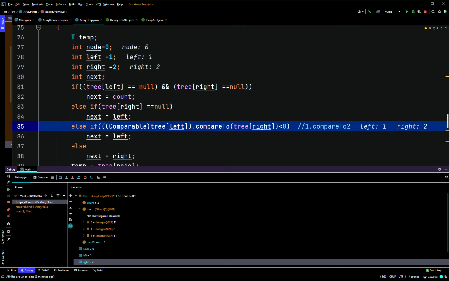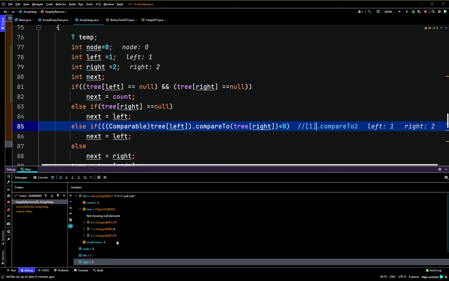No, I feel like I'm getting something wrong here. The index, sorry. Tree of array index left is 1, so index 1 dot compare to tree of array index 2, the index 2, not the actual number 2 itself.